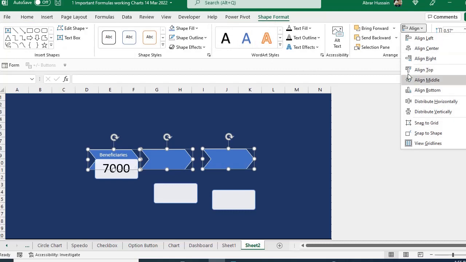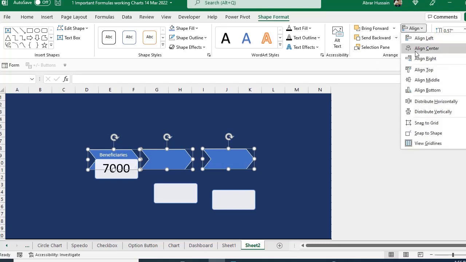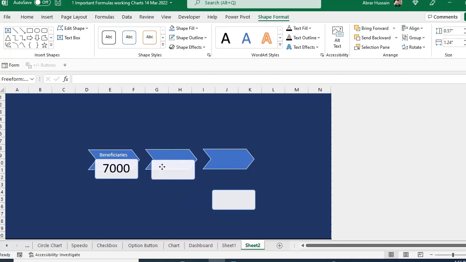Here, align horizontally. This is horizontally. Now I want them to be aligned horizontally. So you see it's adjusted now. First this shape was here, so it has aligned the spaces from here. When you click horizontally, it's aligned. So you can adjust this alignment from there also, and here you can place this one and then this one.